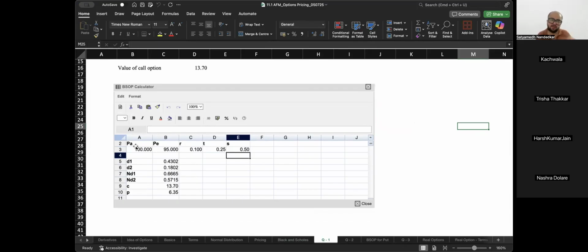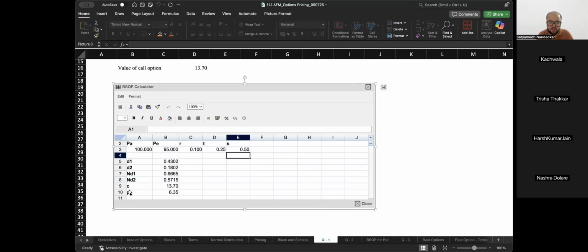So that item which fluctuates in value is the PA, that item which is fixed, meaning the additional investment that you have to make, or the amount that you get on exiting from an investment, all of that will give you your value for PE. So put these five values in. The value in front of C is your call option. The value in front of P is your put option.